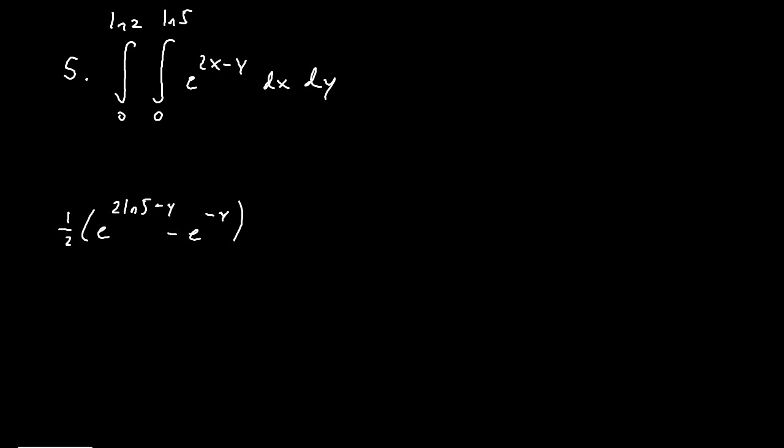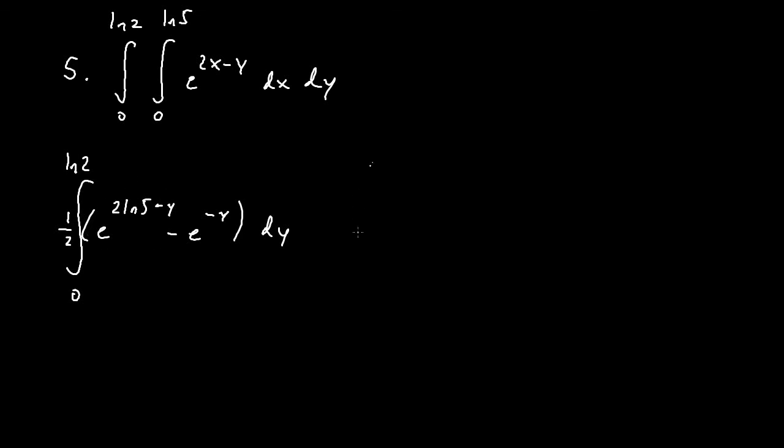So now that we have found the integral of the inside function, we can now find the integral of the outside function. Realize that 1/2 is a constant, so I can put that outside of the integral. So we get the integral from 0 to the natural log of 2 this time, times dy. And so when integrating with respect to y, we have e to some function. So once again, let's use u substitution to evaluate this specific integral.